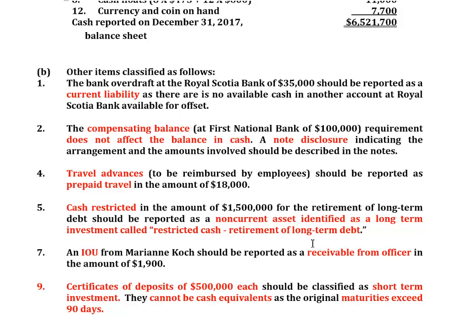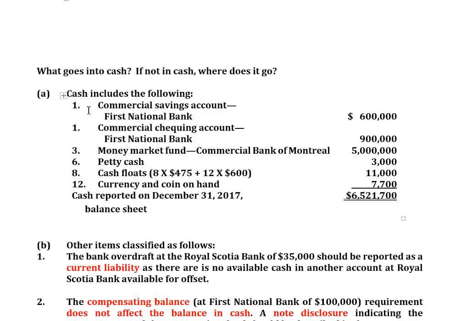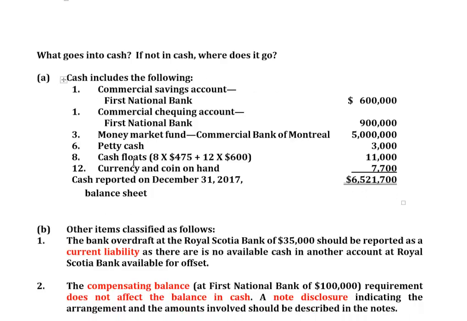Now, if you decided that you just wanted to keep it as restricted cash and then have a note next to it, and then in the notes section, you would say that the restricted cash is set up to retire long-term debt, you could do that. But this is quite fine too, just to say it's restricted cash and then have this parenthetical disclosure that it's for the retirement of long-term debt. That's absolutely fine to do. But notice it's not here in your current cash asset balance.